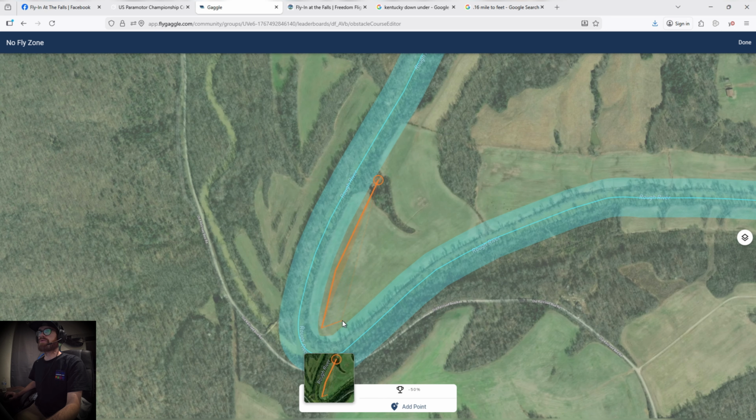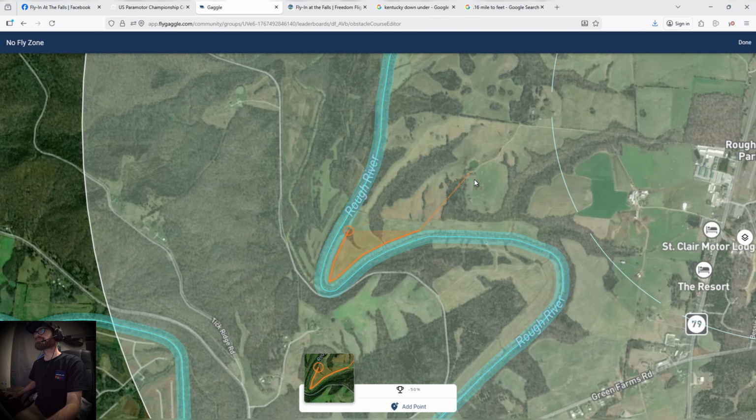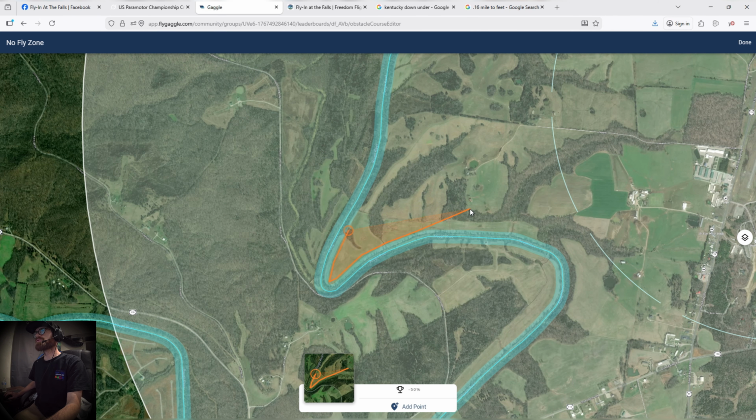So we're just going to put in some generic no-fly zones on the inside of the turns here, so that way pilots can't cut corners. And that's what I'll do probably for the rest of this course. I'll join you back up there at the end.